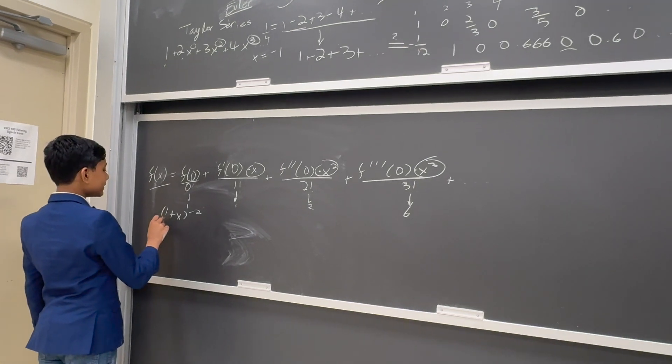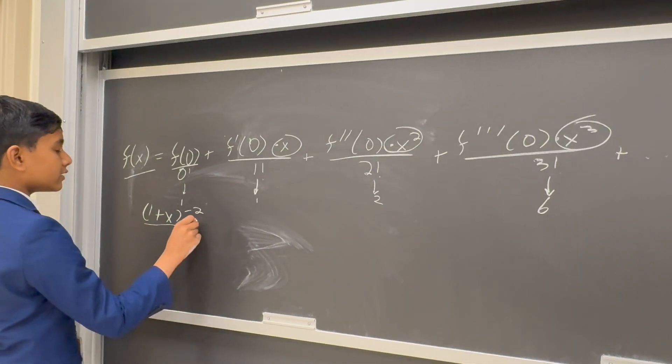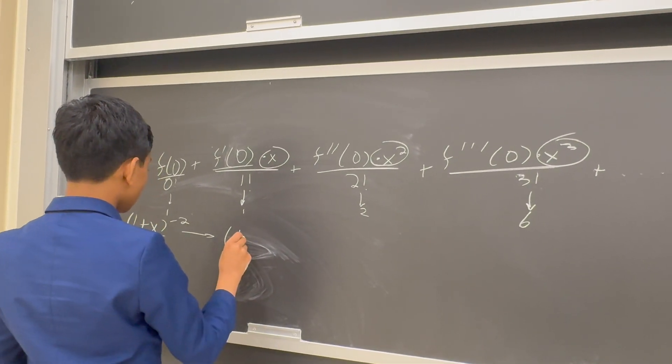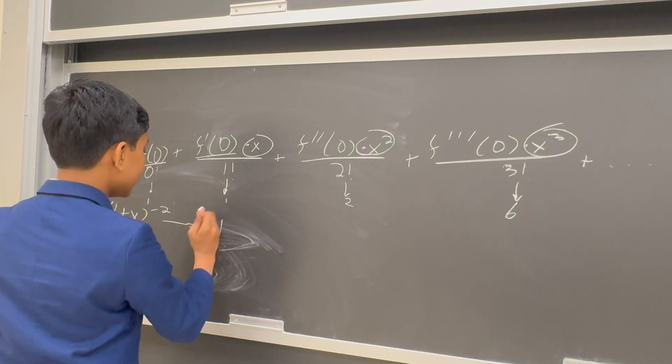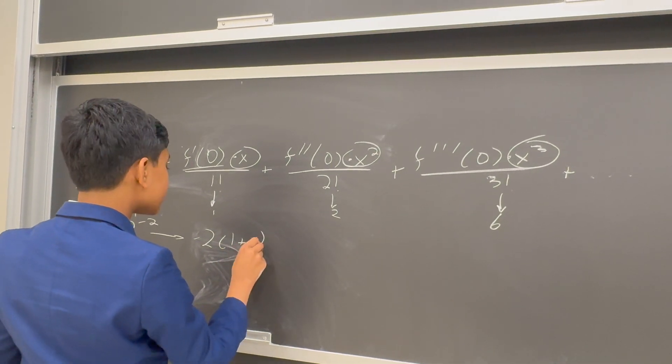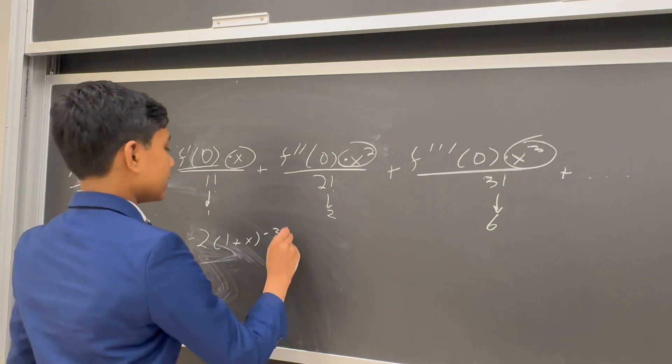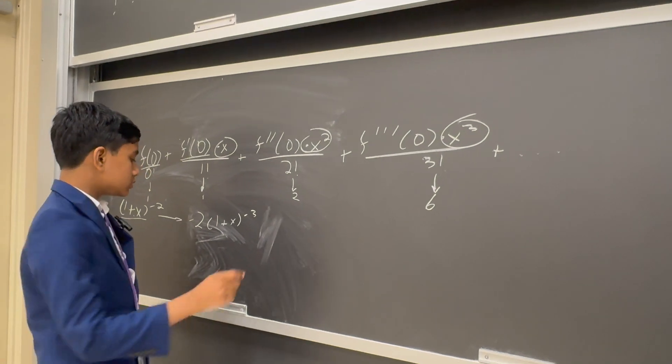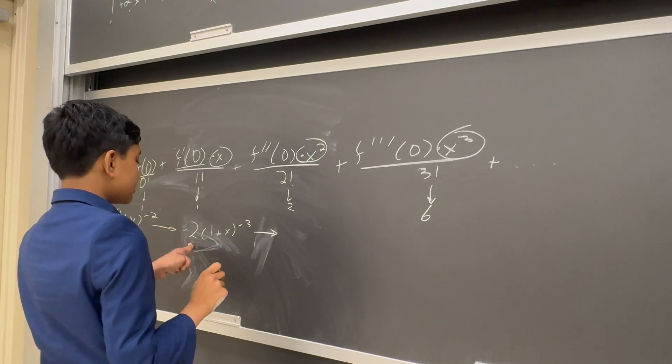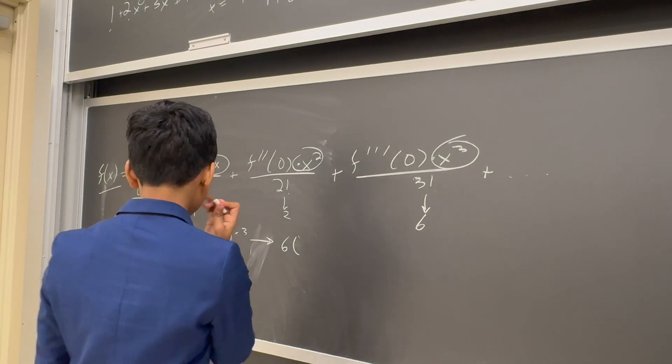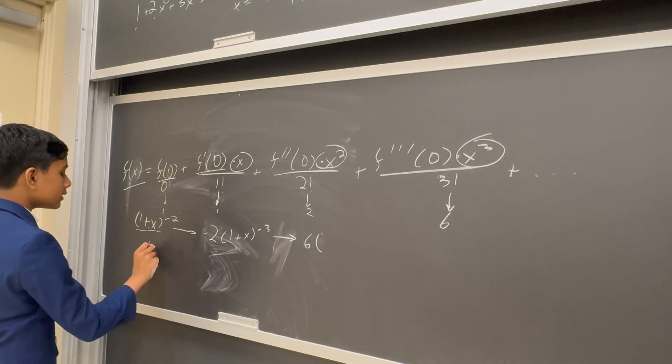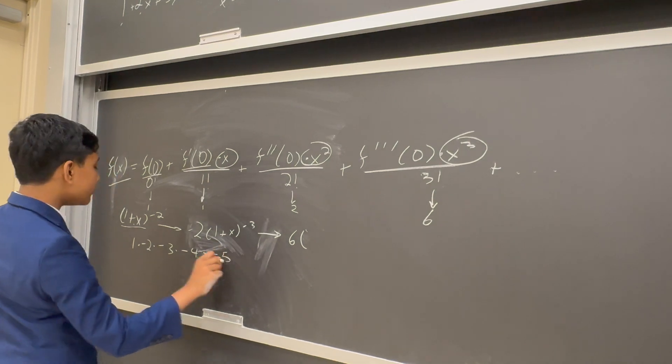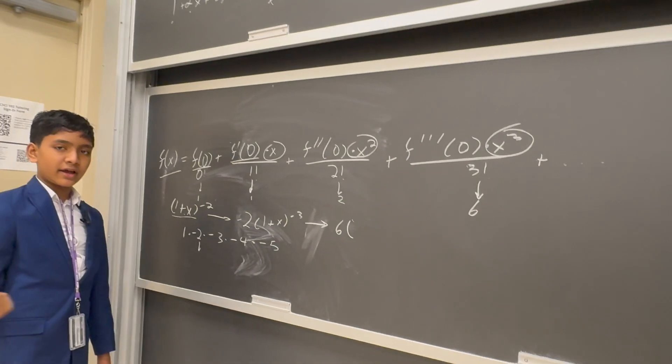Well, let's try taking the derivative once. So taking the derivative once, to get this, it's going to give minus 2 times (1 plus x) to the minus 3, by the power rule. By the chain rule, any derivative that comes from inside gets disregarded. So then, taking the derivative again, puts this over here, makes this 6. But do you see what's going on here? We have 1 times minus 2 times minus 3 times minus 4 times minus 5.